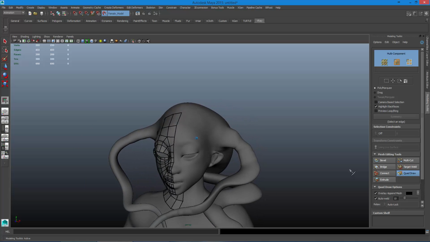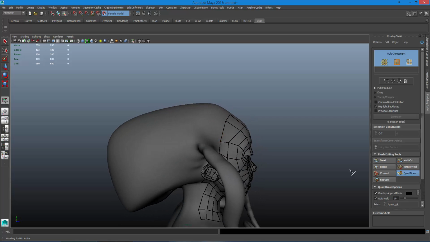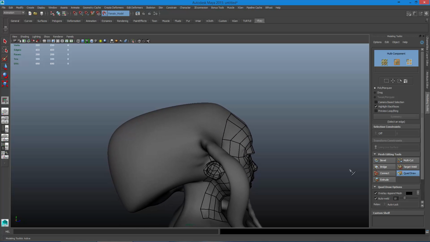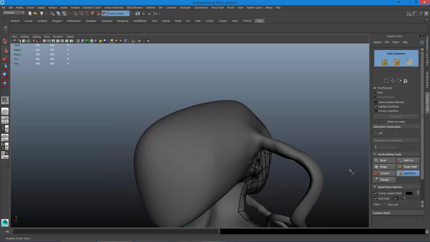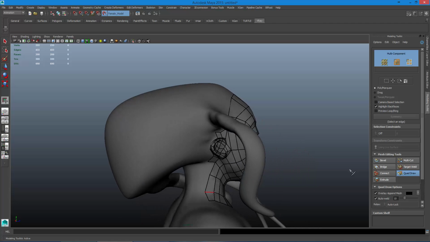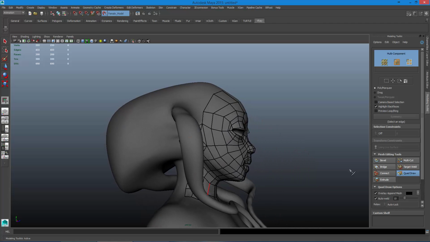So for the face, if I'm at about 200 right now, I probably can get away with another 60 or 70 for the back of the head. That'll put me in the 270 range. So my whole head will put me at approximately about 540.